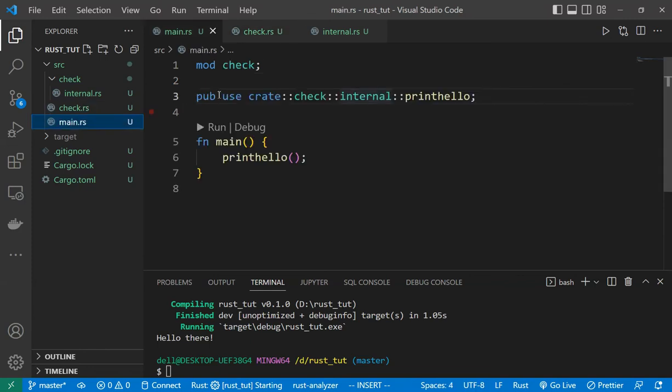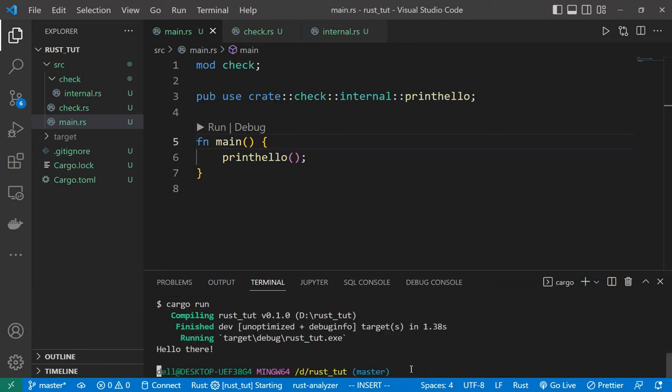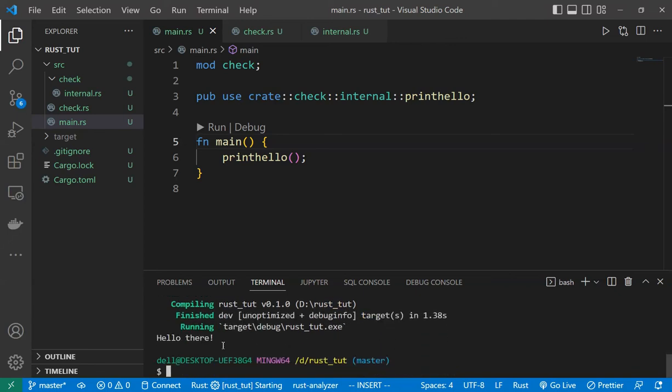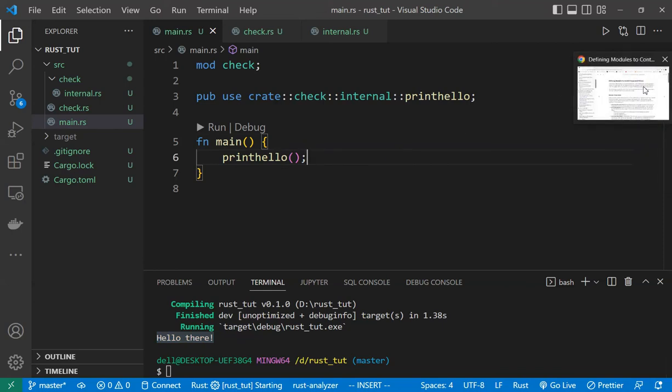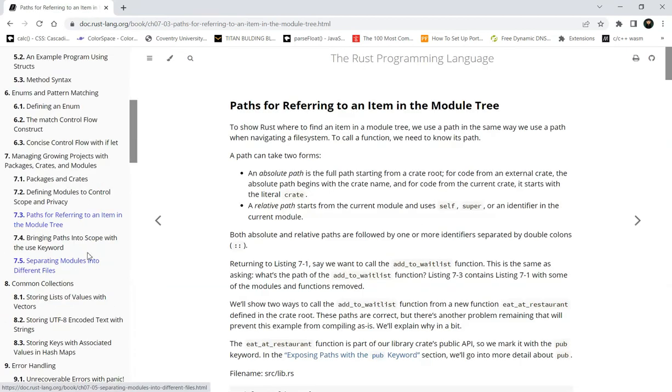And what about the main.rs? Well, the code remains the same. Let's run it. Yeah, we get the same output here. That is how we manage all the internal imports and modules that we create.